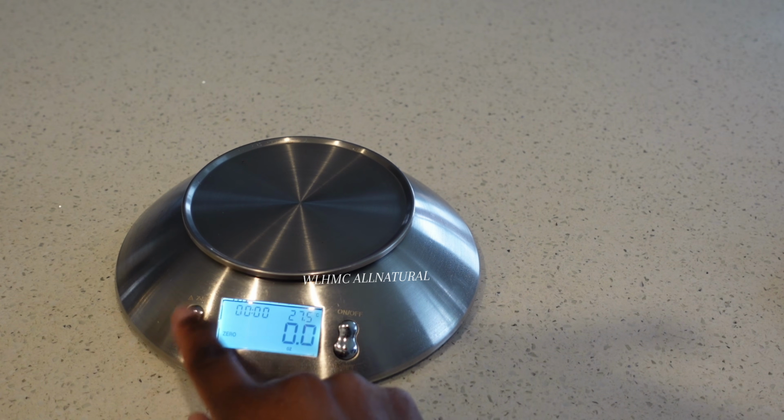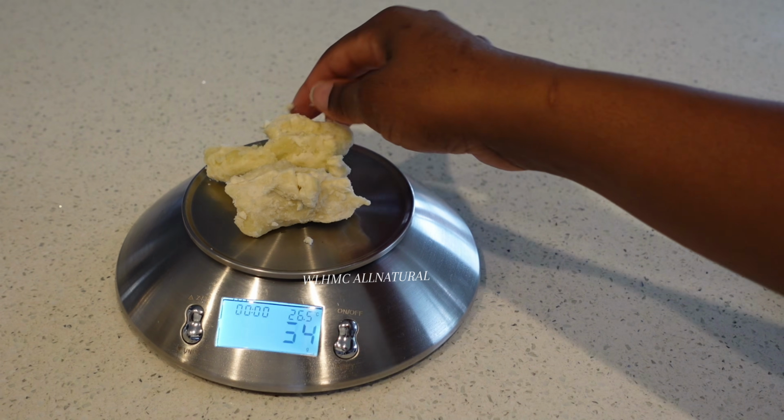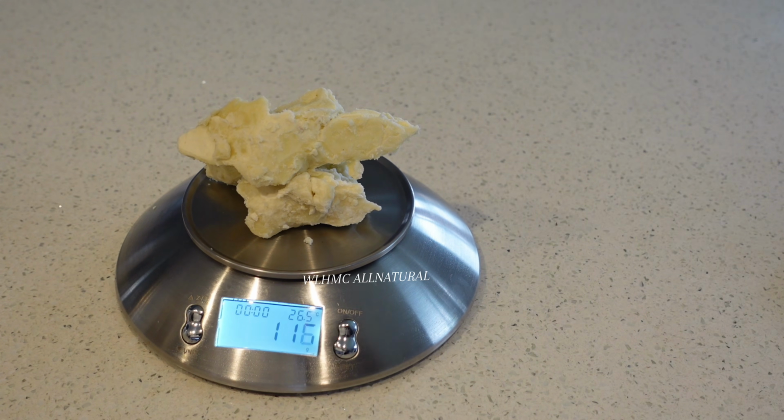So what we're going to be needing is 183 grams of the butter. Now, I love doing this because some of you like the measurements. It's always good to do measurements when you're doing these DIYs.